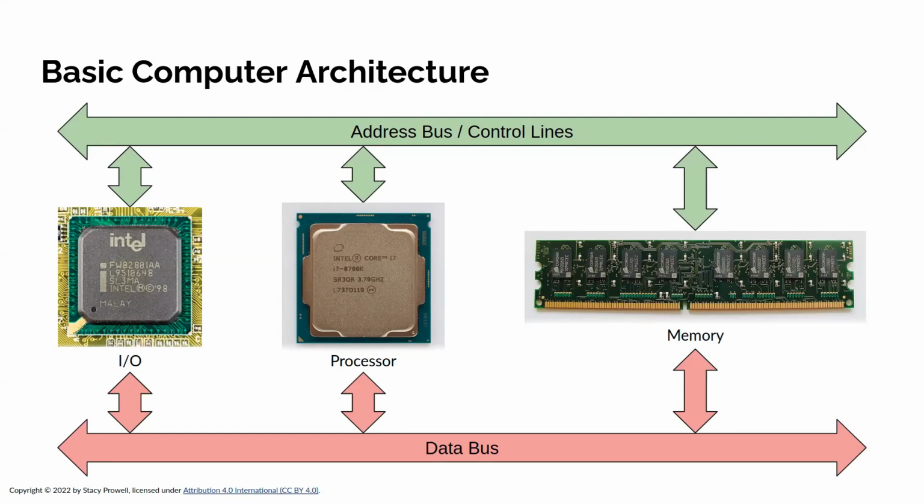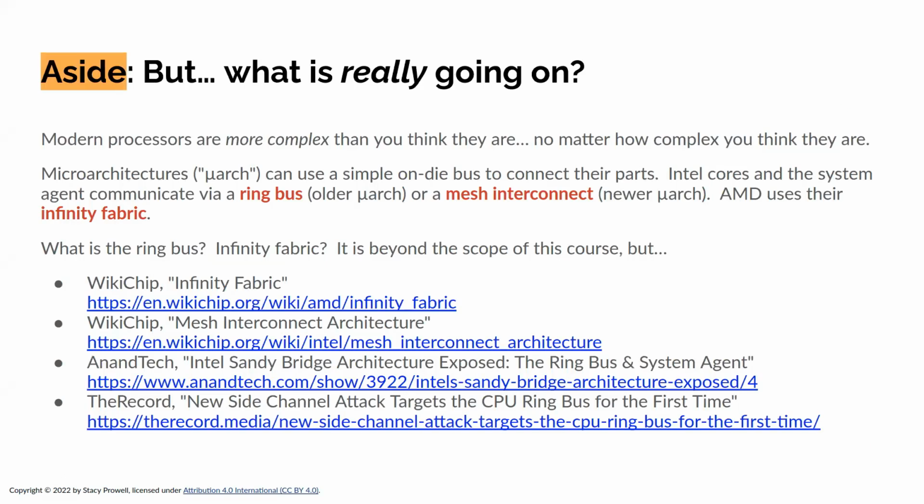It's just good to have a model in your brain of what's happening, because you have to think about this a lot more when you're thinking about assembly, and especially when you're thinking about things like malicious assembly. What's really going on? I said that it was so simple, it was in fact a lie, and that's kind of true. However complex you think the computer is, it's certainly more complex than you think.